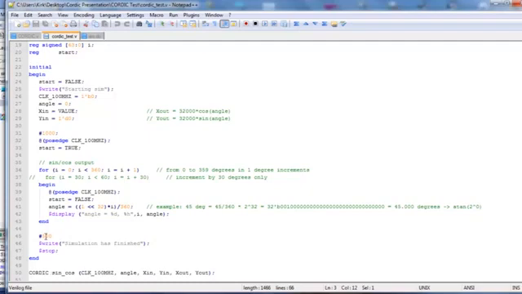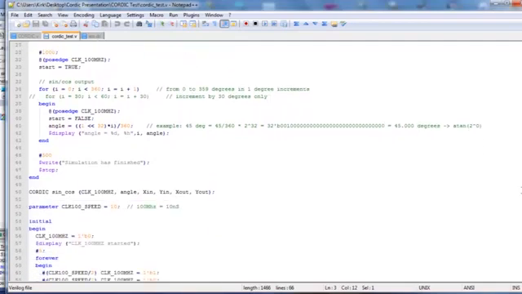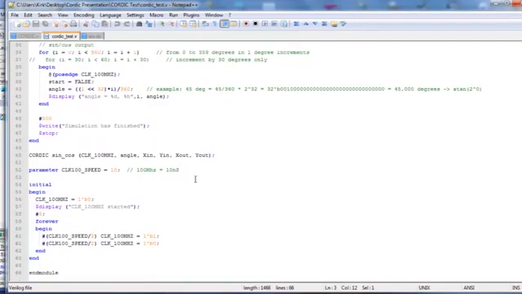And then when it's done with that, I just delay a little bit and print out the simulation is finished. Next, we have the instantiation of the quartic that we're going to be driving. Here we have its 100 megahertz clock input, the angle, the x and y in, the x and y out. So let's look at the next set of code here now. This is basically just a clock generation. So every half a clock it changes the polarity of the clock, and that generates my clock for this.